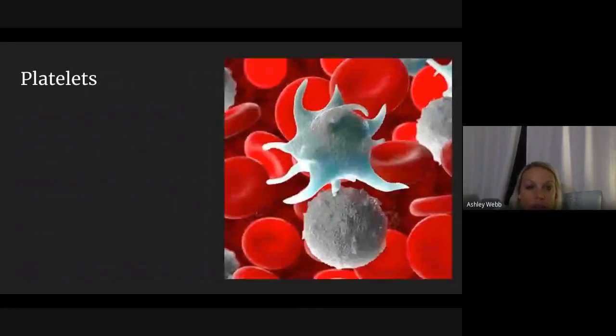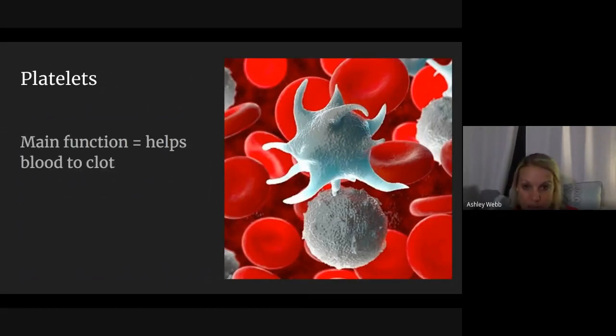And then finally, we're going to look at platelets. Okay. The main function of platelets is to help blood with clotting. When we're looking at this picture on the right here, this kind of white, funny shaped cell is the platelet. Okay. Of course, you can see the biconcave red blood cells in the background. Okay. So this would be like a sample of blood or all the formed elements under a microscope. So you can see all the different variations.